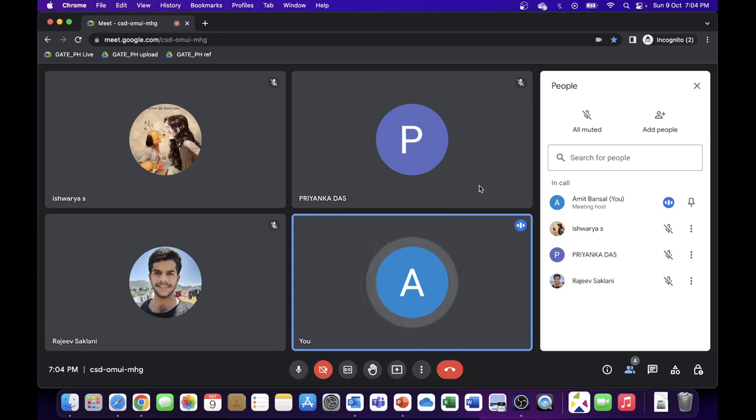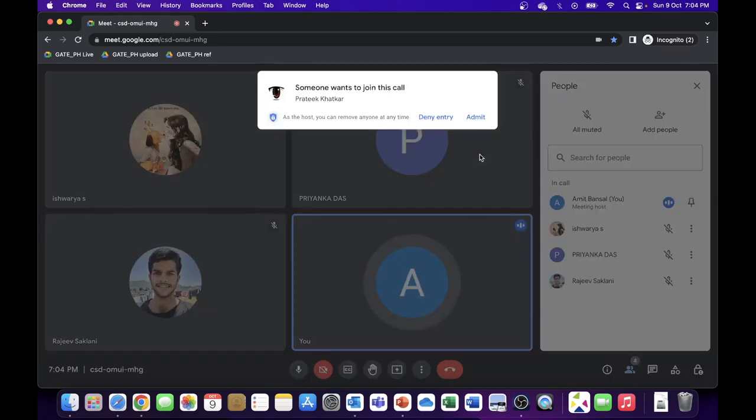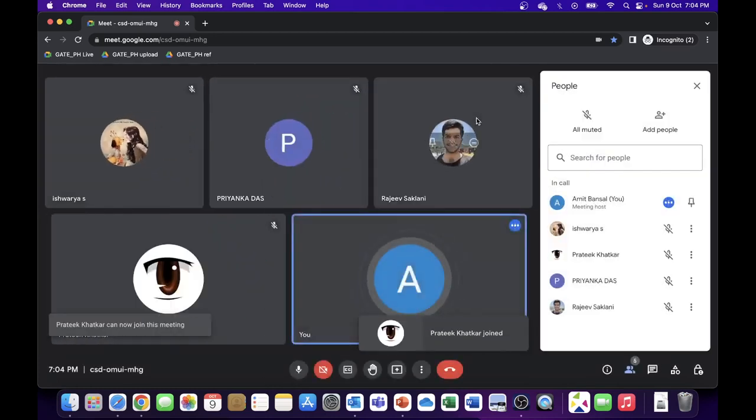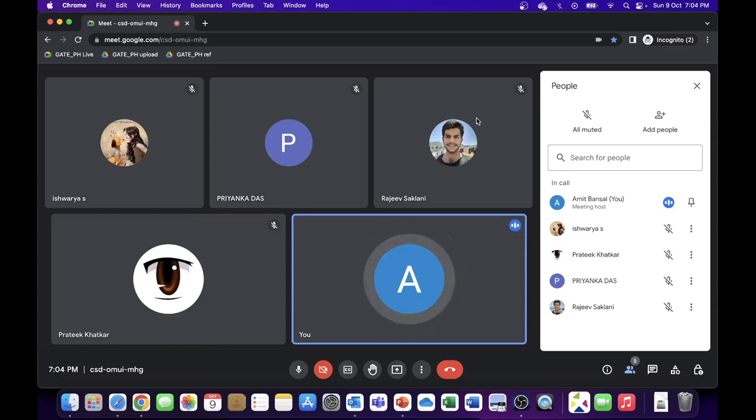For the past 2 weeks, we have been doing digital electronics, and this week we'll continue with digital electronics part. Today we'll be doing JK flip flops and their applications in counters, and then we'll move to ADC converters, analog to digital converters. As always, we have a few questions from the GATE previous year questions. I'll go along with them.